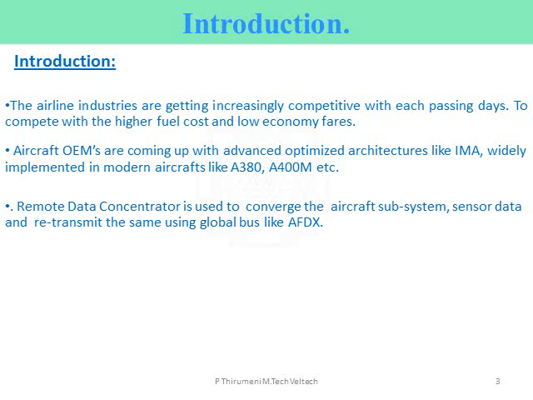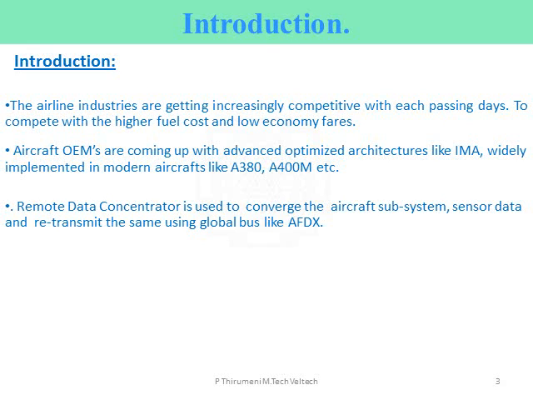A remote data concentrator is a device which is, in layman's terms, something like a data logger. Many sensors or instruments are connected to it. It concentrates the data and sends it to the main flight computer. Otherwise, each and every network element, each and every sensor would need to be connected directly to the flight control computer, which would be bulky, and a single failure would lead to disaster.